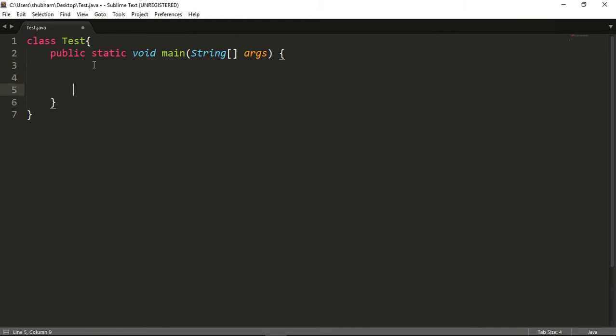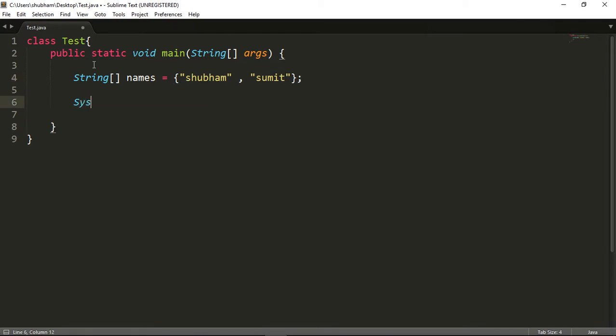Let's say we create a string array names which contains Shubham and Shumit.